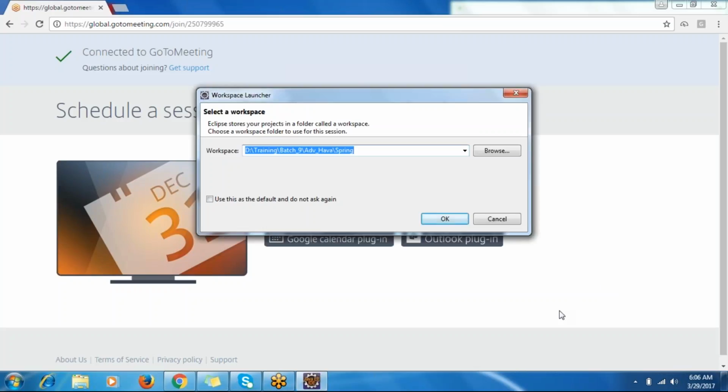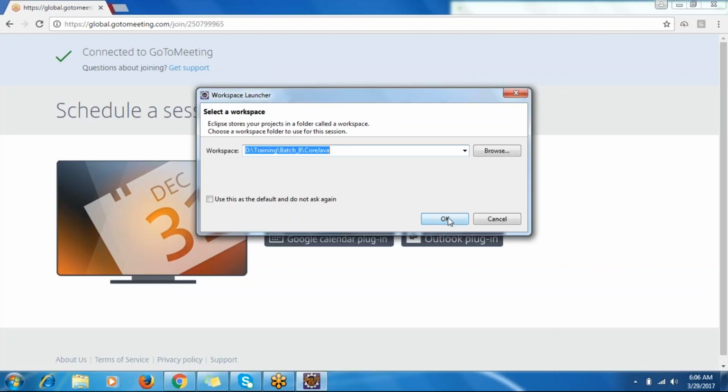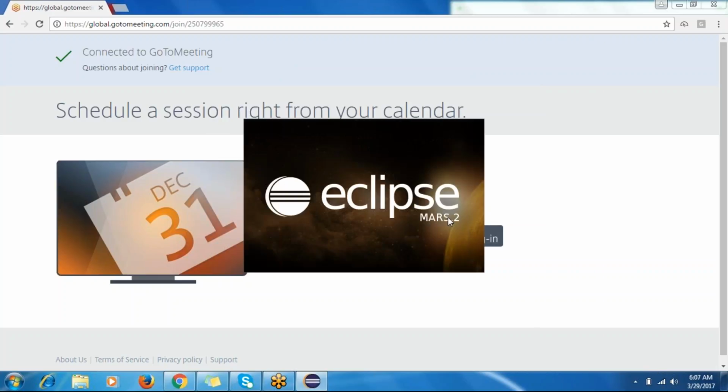Okay, so today we will see file handling. File handling means, by using a Java program, how to create files, how to read the data, and how to write the data, and what are the different ways to read or write the files, and what are the differences between these approaches, and which is the best approach we'll finalize.